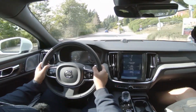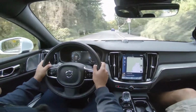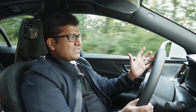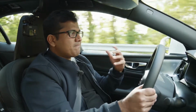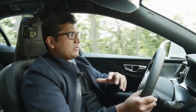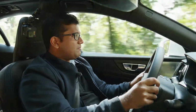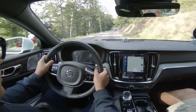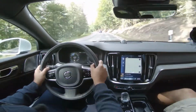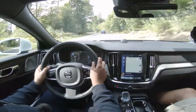I miss having paddle shifters. Again, this is not going to replace your 3 Series M Sport line or your S line in your A4. So definitely this isn't, especially in this Inscription trim, that power is nice to have, but the other things that need to be there to have that sporty driving are not there. Perhaps in the R-Design it would be a little bit better, but here in the Inscription, not so much. But definitely 303 horsepower, electric boost, performance-wise, it's definitely good for a compact, or rather mid-size, executive luxury sedan.